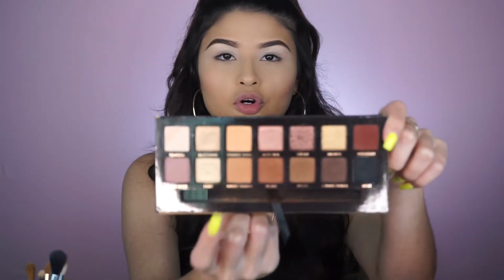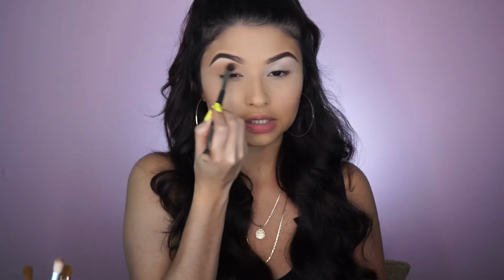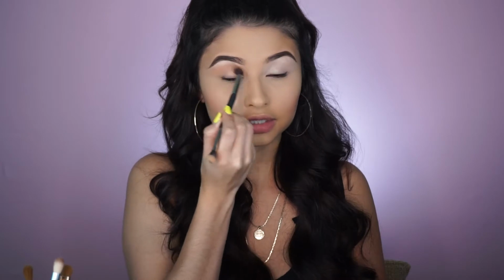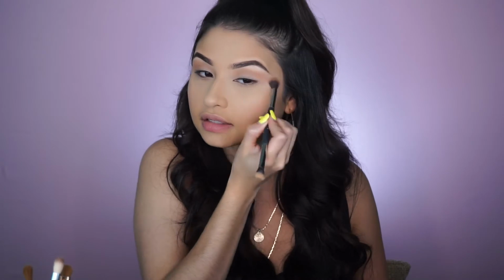Okay, so next we're just gonna put a transition shade in our crease, and we're gonna go in with Burnt Orange and a little bit of Orange Soda. And we're just blending that color from inner to outer corner in windshield wiper motions to really diffuse it out and make sure there are no harsh edges and it's all one seamless blend. And don't be afraid to get this color really far out because we want this look at the end to be really smoky and really diffused. So the further out you take it, it's honestly fine.